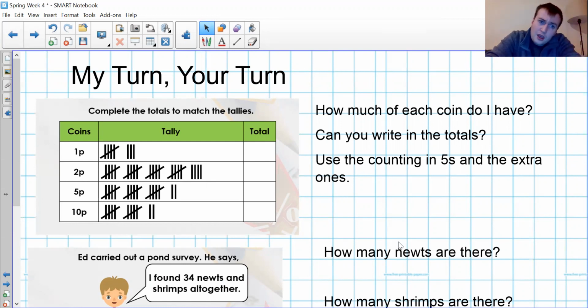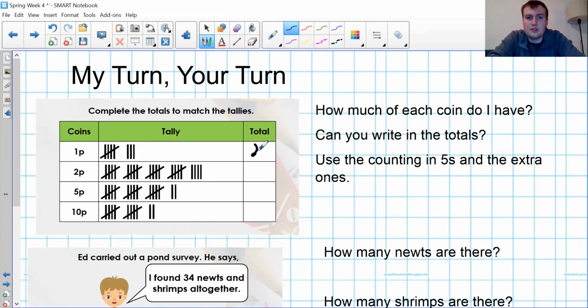Okay, so 1p coins, we should have got 5, 6, 7, 8. So we should have got 8 1p coins. That's a really bad 8. Here, 2p coins, we should have got 5, 10, 15, 20, 21, 22, 23, 24. Let's see if I can do it better. 24, much better.